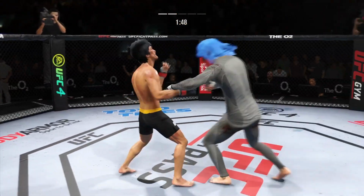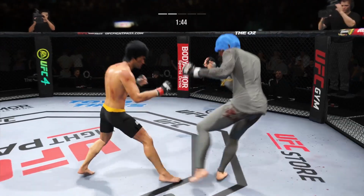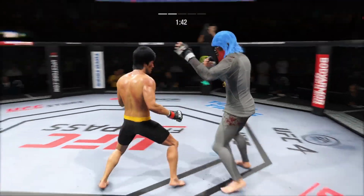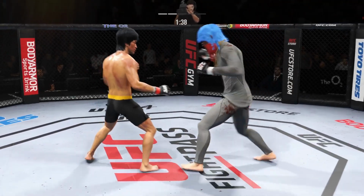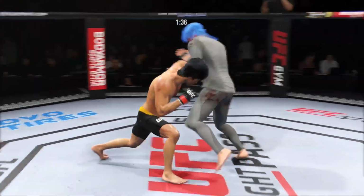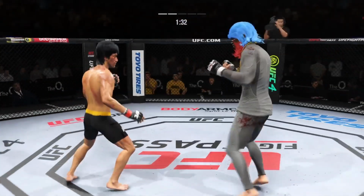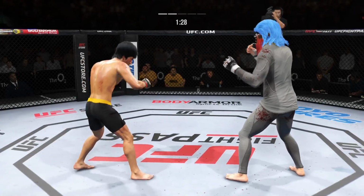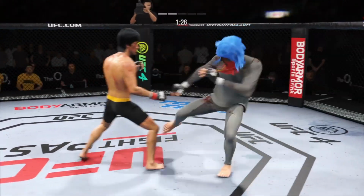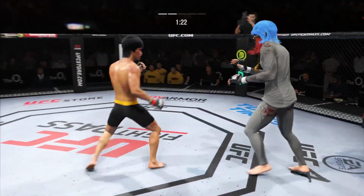You have now found the setup punch. The jab is landing consistently. Find something that's going to go behind it. All right, he engages in the single collar tie. Great punch. Still unable to find that precise range with the high kick. Look at the whip action that comes from him throwing that kick.